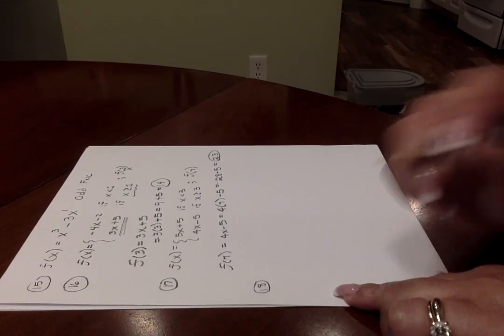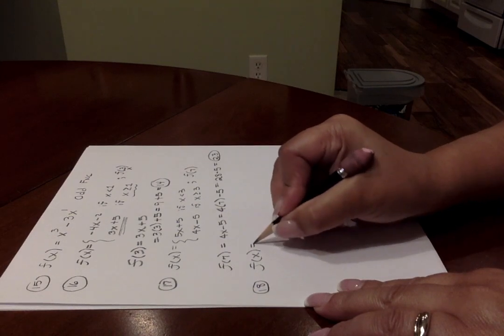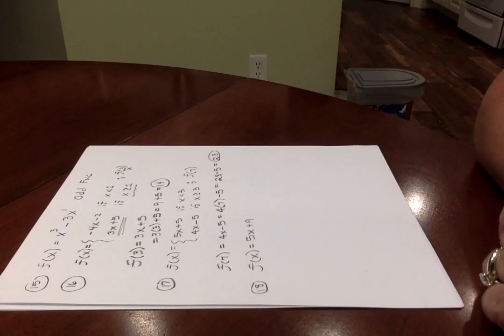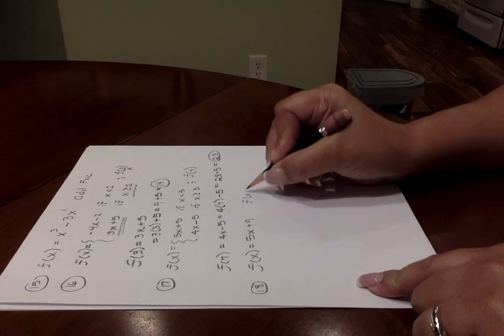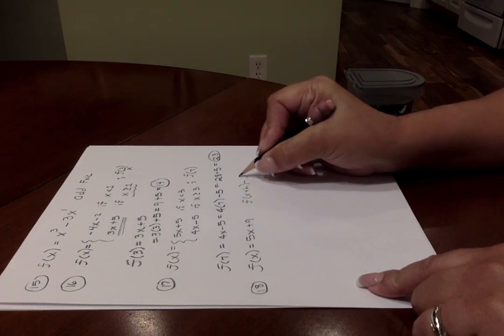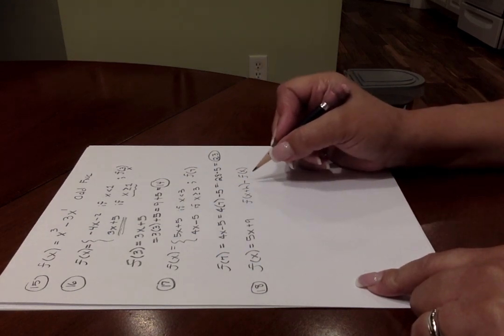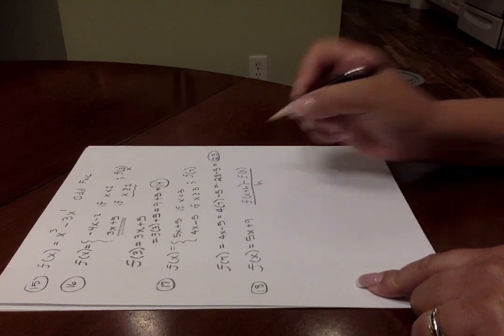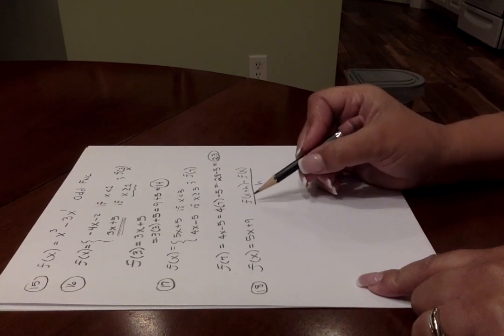Number 18. You are given F of X is 5X plus 9. I'm going to point out that these problems are a particular sore spot. On the test, you're finding what's called the difference quotient. And you need to use this formula to find the difference quotient. This difference quotient becomes a pretty hot topic in the courses to follow. It's the basis of a lot of calculus concepts and we study it further in pre-cal. So in this, you're going to use this formula and you're going to use this plan on this function.